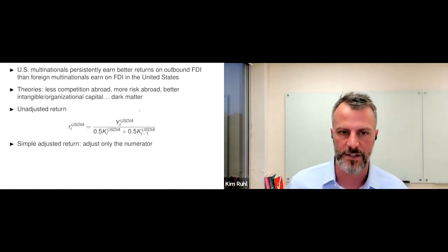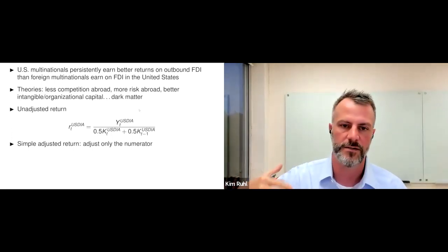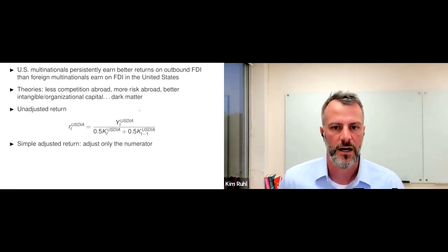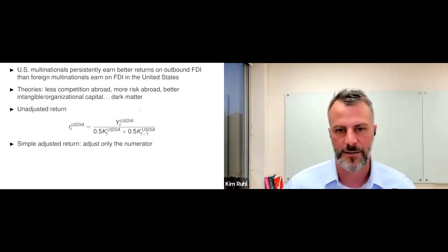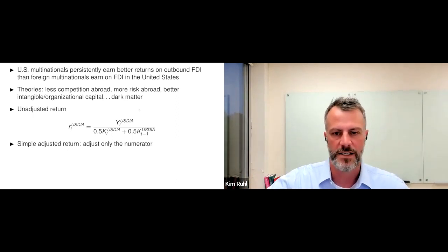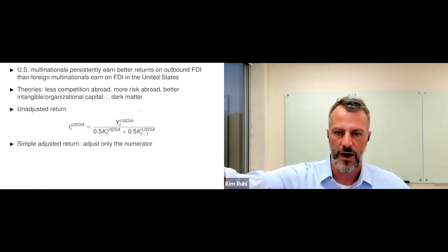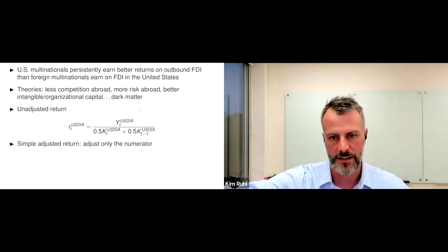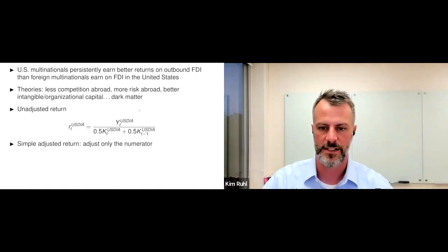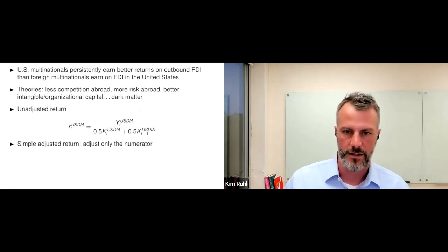And there have been a lot of theories about this: that for U.S. firms operating abroad, there's less competition there. Competition is more stiff in the United States. It's riskier to go abroad, so you need higher rates of return. There's some sort of unmeasured factor, some kind of dark matter people have talked about. All these kinds of ideas. Our idea is much simpler, which is just that U.S. firms would like to earn a lot of profits outside of the United States because those are low tax places. And foreign firms would like to not earn very many profits inside the United States because that's a high tax place. To the extent that you can shift profits outside of the US, everybody would like to do so. So we're going to take this on.